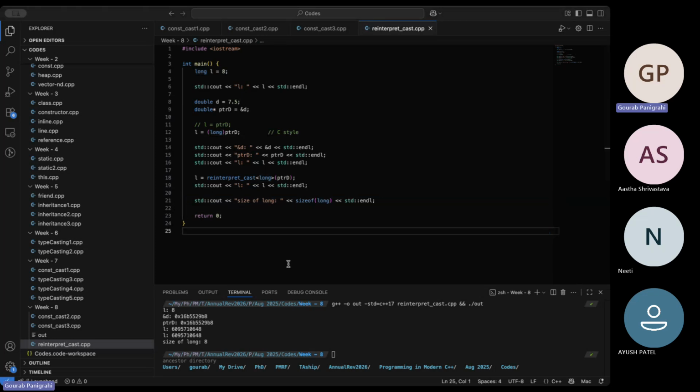Any questions? Reinterpret_cast is a keyword. You can think of it as a function. It's pretty similar to the get function, set function, the main function, anything with a return type. It returns, so you can treat it like a function.